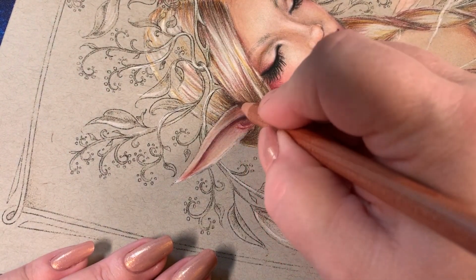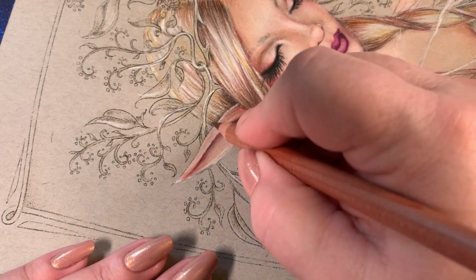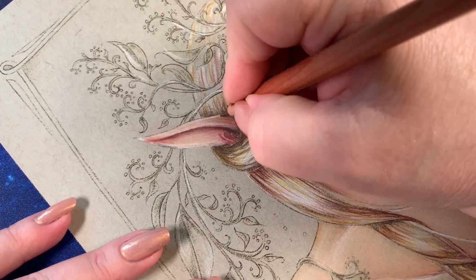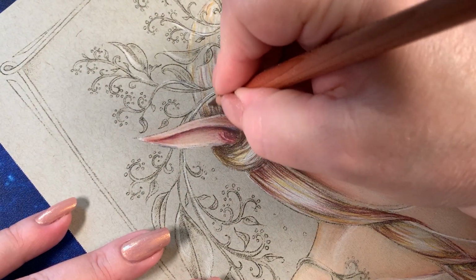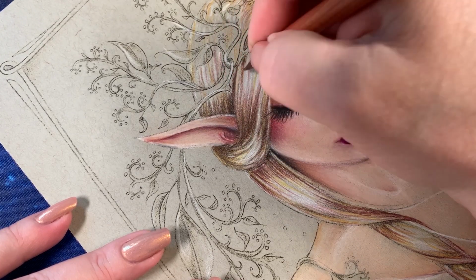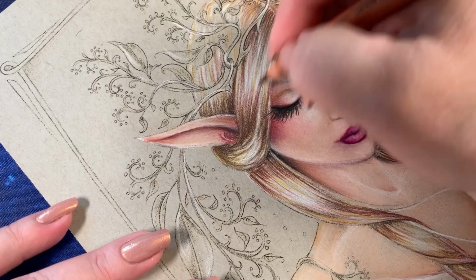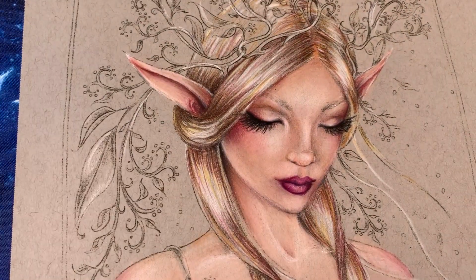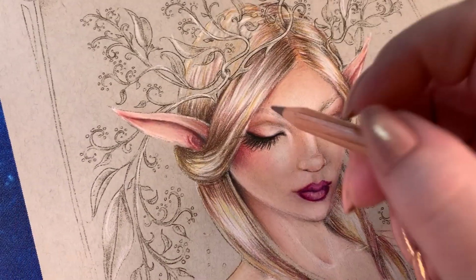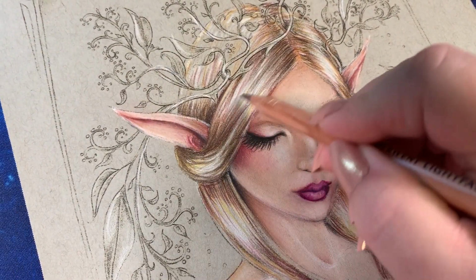If you go around this area very lightly with your pencil and kind of blend that out, you can get a little sharper area around her ear without having to. Hope you don't color her ear. Okay, I'm going to do this little portion here, so we got to go back in with a lighter brown. But bring in a little taupe. See how that works.